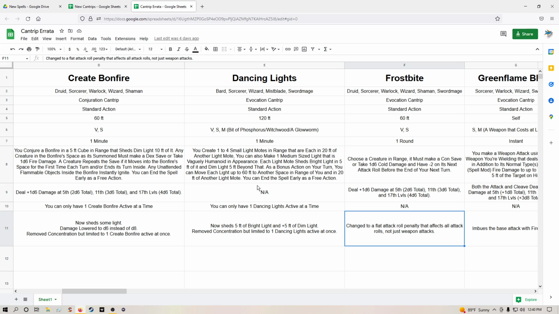Not as many Errata Cantrips, but anyway. Frostbite, simple enough. So you will notice that this now affects all attack rolls, but is a flat -2. That's pretty much it. And that actually is going to be for all the penalty stuff from combat cantrips.